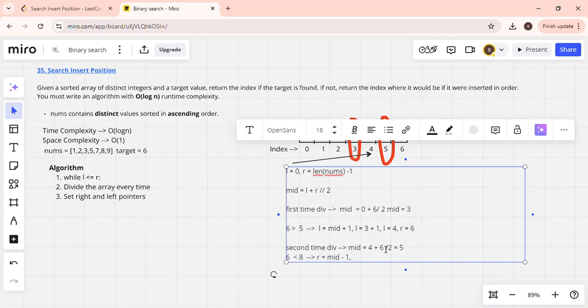What is the mid right now? 5 minus 1, 4. Of course, L will remain the same. What is the L value right now? 4. What is R? R value will be mid minus 1, 5 minus 1 equals to 4. Fine. There is a little trick, concentrate and you will understand.